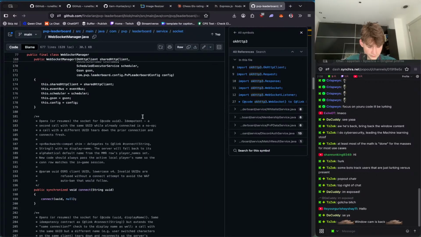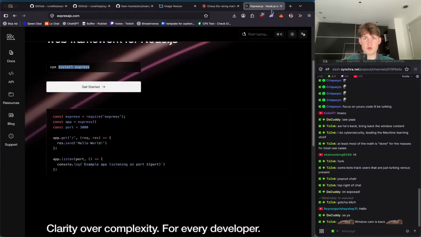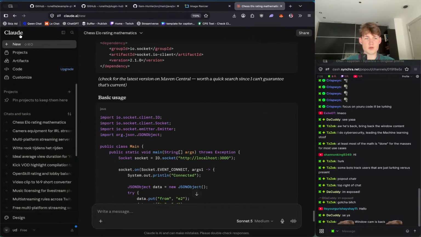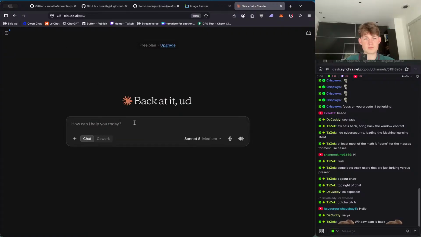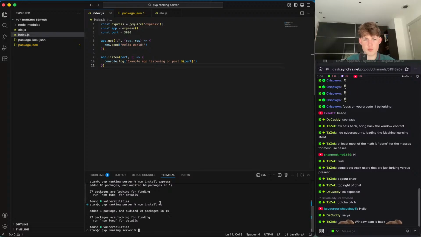Okay. I think the best thing is probably just to use a normal WebSocket. Open a new chat real quick. I've done this before. I just don't remember how.